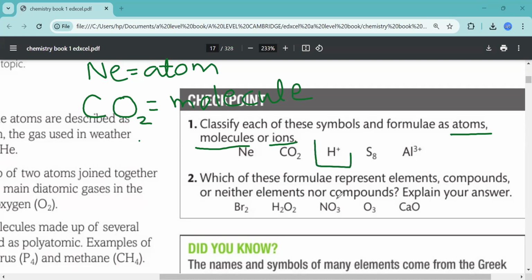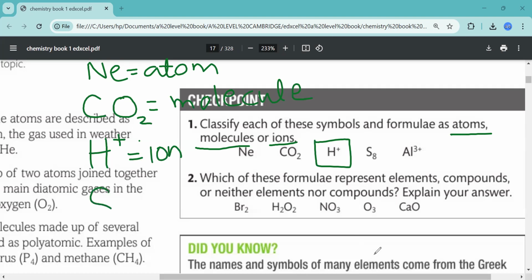Now the third one. It's just one alphabet, hydrogen, and there is a tiny plus sign above it. It's an atom. Should we write down the word atom? Yeah, we can, but this positive charge is a problem for us. We can't say it's an atom, it's an ion. It's still in atomic state, but with an unequal number of protons and electrons. So we will write it down as ion. It's an atomic ion. But in the question, they just simply say classify as an ion, atom, or a molecule. So we will say that it's an ion.